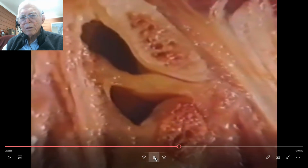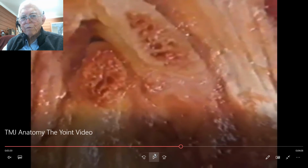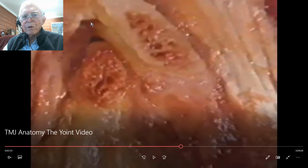Now if you can put a splint on this person and stop them just before it goes off right there, and let them go for several weeks or a month, a couple of months or something, wearing this splint, the disc itself will thicken back up on the outside, and also the inside hasn't gone off yet. See, so it stays pretty good there, but the back of it is what has the big ridge. Now this is your synovial fluid, and the synovial liquid seeps out of this tissue into this, and it gets in the upper joint space and the lower joint space.